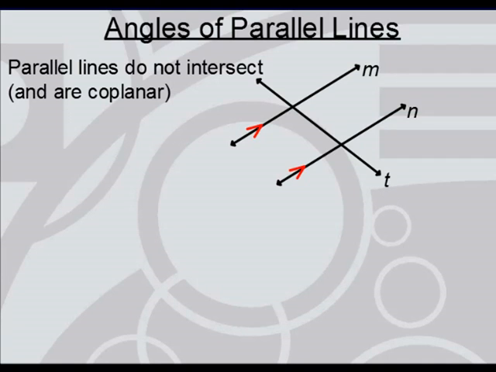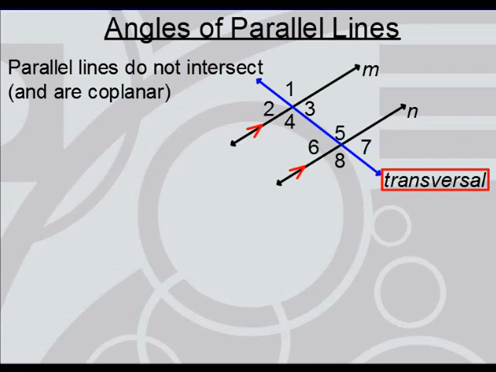This line is called the transversal. It is the transversal that creates all these different angles that you see here, and it is all those angles that we will focus on for this video. Let's number these angles. Since there are 8, we have them numbered 1 through 8.